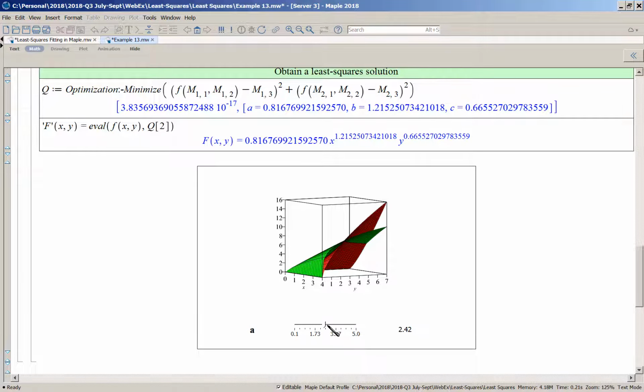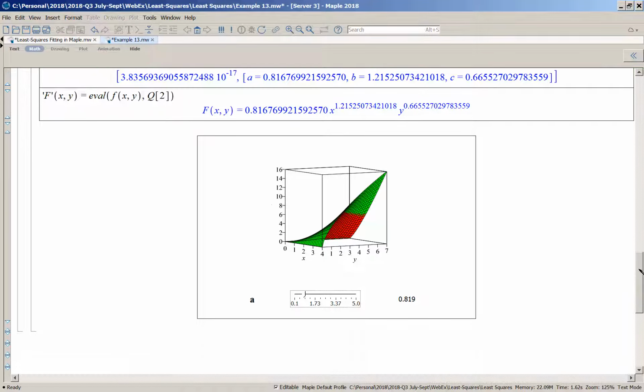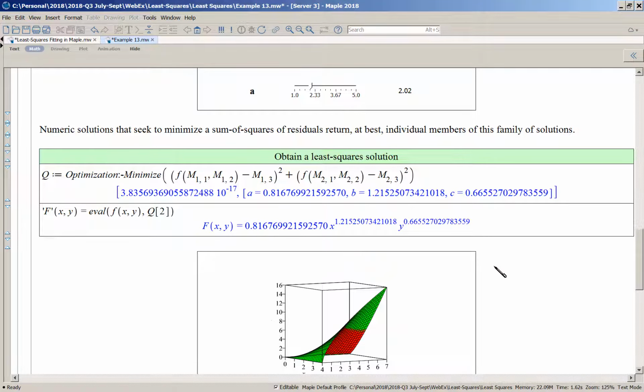And again, let's see by means of this slider if that 1 member is really in this family, and it appears to be. And so we again have that question. If you do a computation numerically and you get 1 solution, but you don't have your hands on a representation of the whole family, what can you say about that 1 member? What are its characteristics that would let you go ahead and use it in the application from which it came?